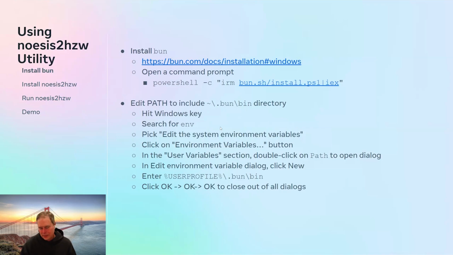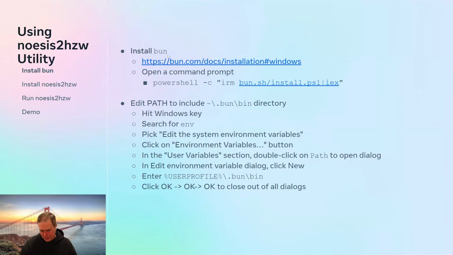So I wrote this little utility called Noesis to Horizon Worlds. It's basically a TypeScript program. It's a little bit fussy to install programs in Windows, but here are the instructions for how to install it if you want to. I think that it will be very helpful for giving people a leg up in terms of going from Noesis Studio with all their data sets and bindings into Horizon Worlds without having to do a bunch of hand coding and copying. The steps are straightforward, but there are many of them.